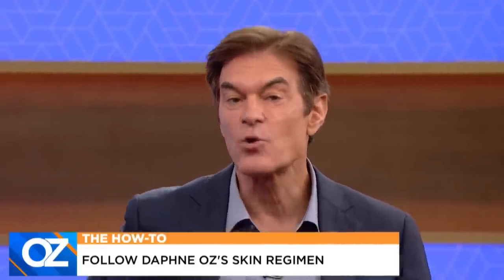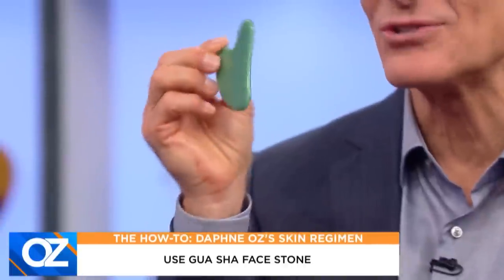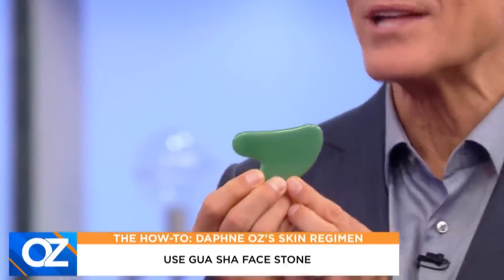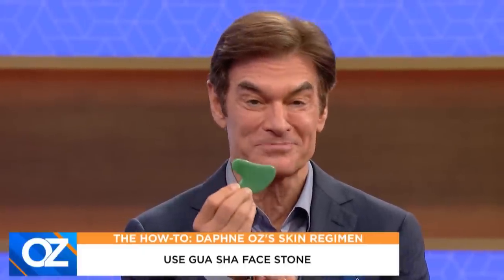So in today's how-to, I want to share Daphne's best finds to cleanse, renew, and tone your face. The first one is called gua sha. Gua sha. A type of facial massage using this little stone. It's said to help relieve tension in the face, reduces puffiness, inflammation. But here's how it works.